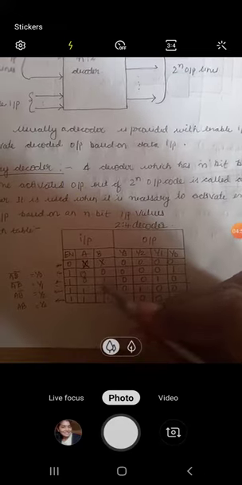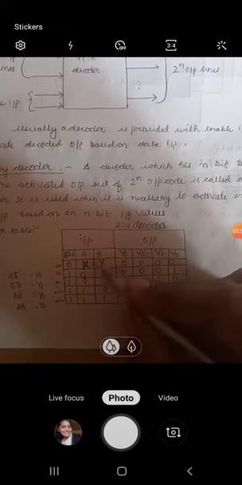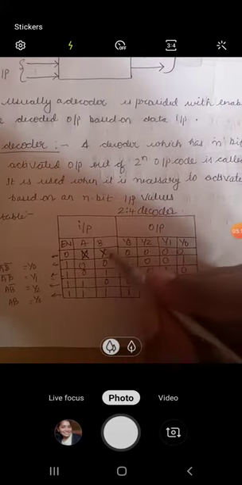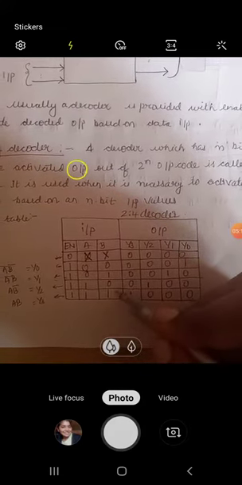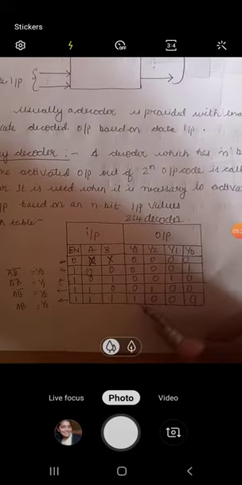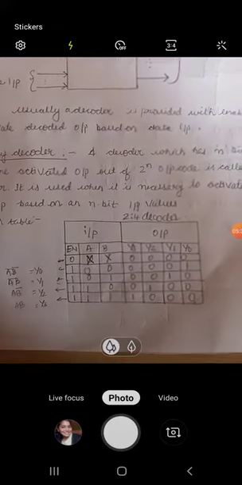For this particular logic, A equal to 0, B equal to 1 means what? A bar B. For A bar B, only y1 is high. The other three outputs are 0. Similarly, for A equal to 1, B equal to 0, it is A B bar. Only y2 is active, whereas the other outputs are at logic low value. Similarly, when both are high, y3 is active, whereas the other outputs are at logic 0.